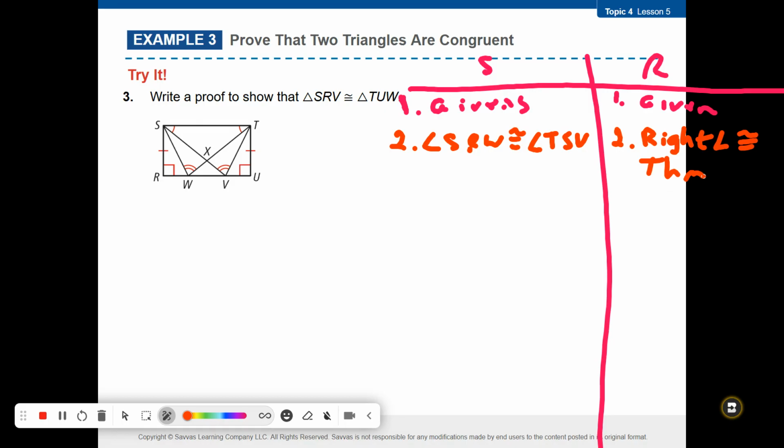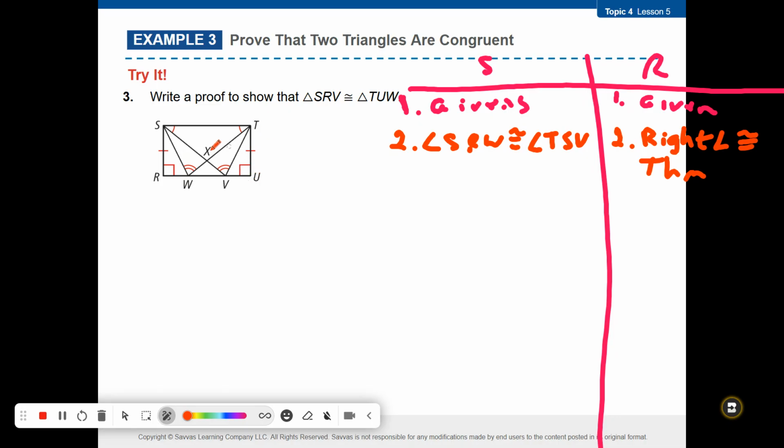Now, I stated that those are congruent mainly because if I look at this, do I have anything here that's going to help me get TW or SV? Is there anything there where I can apply HL? No. So I'm not going to bother. Okay? I'm going to move on to side angle side, or something else, or maybe angle side. It all depends. Right?